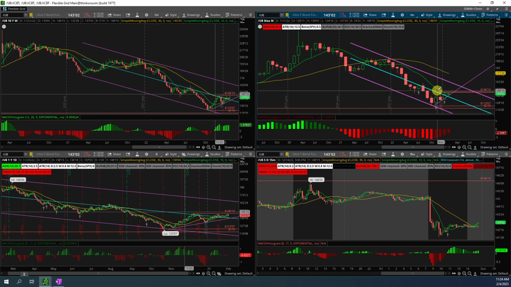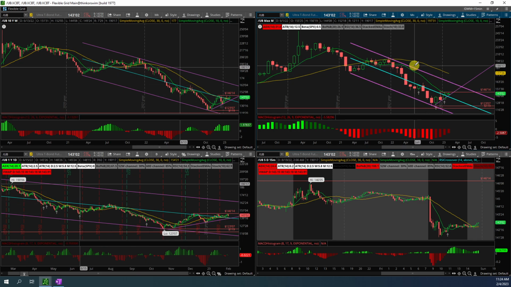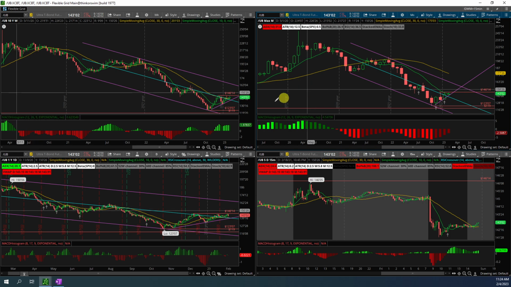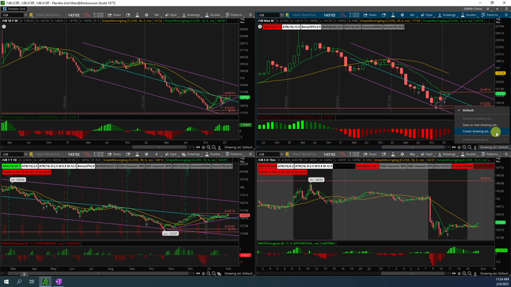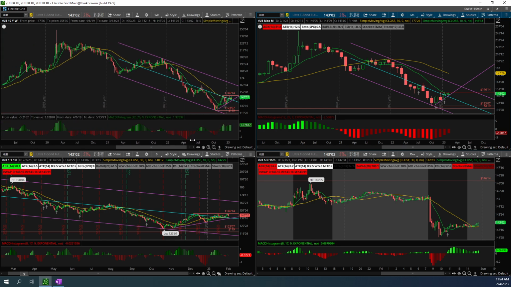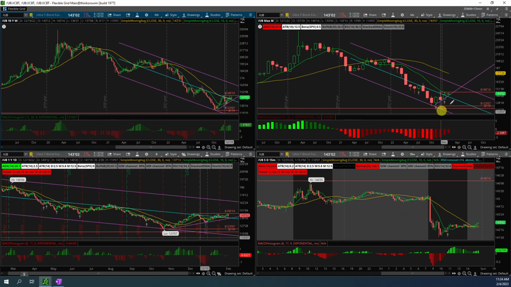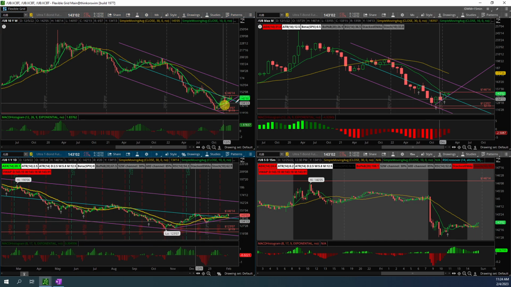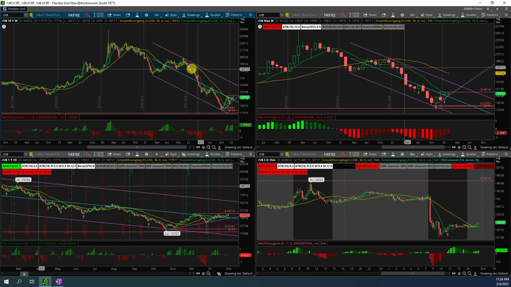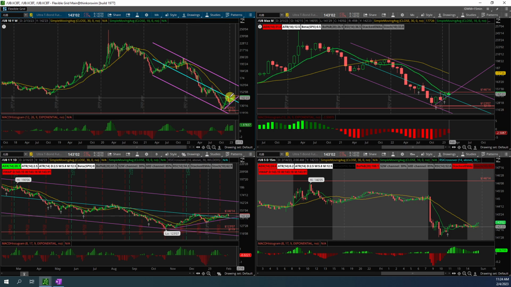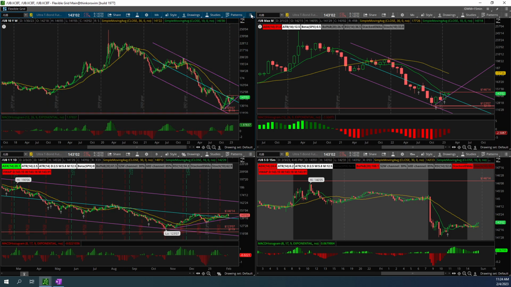There is a resistance level up here that has not been able to move away from its 146. And then I have it right there. You can see that all the levels here work for daily, weekly, and monthly. So I don't differentiate between them. So yeah, it's lower highs, lower lows, with an attempt to recover in the weeklies.